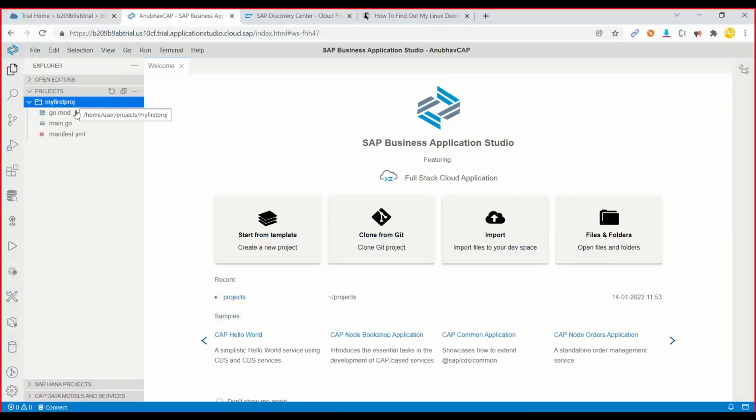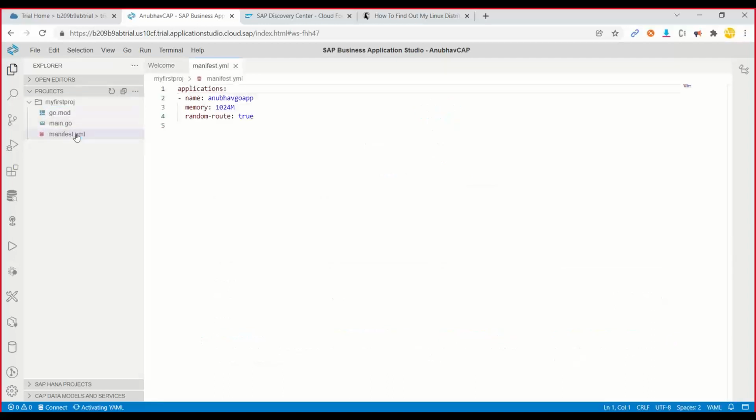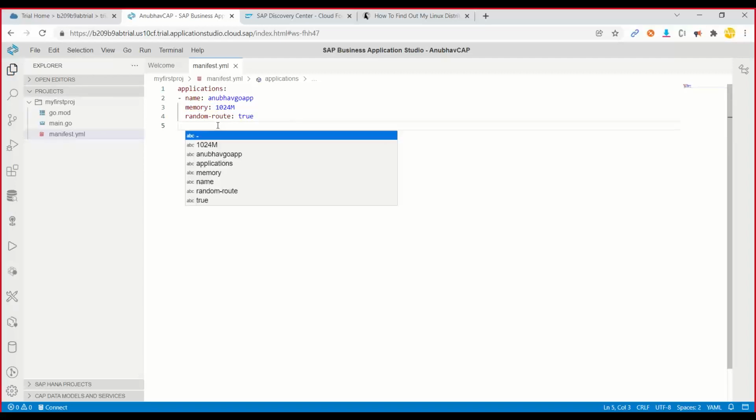So again, I repeat, my goal is not to teach the Go language, and that's certainly not a goal of this training. The goal is to understand how I can relate to the topics which I learned today, how Cloud Foundry works behind the scenes. I taught you that there's a manifest YAML file, which is called the descriptor file, which will tell what the app name is, how much memory I want to allocate when the app is getting deployed, and which is the runtime. So you can also put the runtime here.